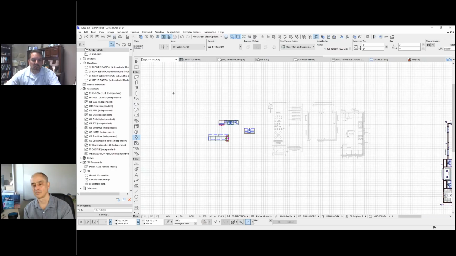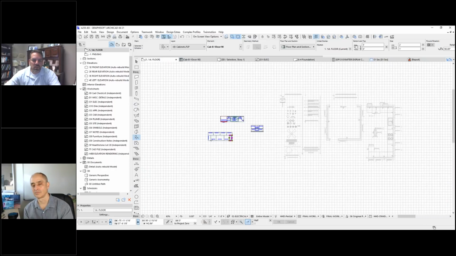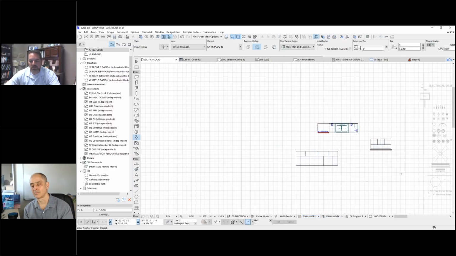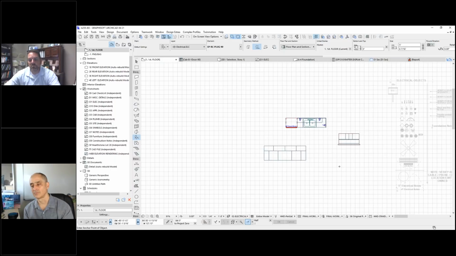So by adding that bit of code to the object, I'm able to show and hide my text depending on what my graphical view is. If I do a final work set, of course it's going to show it. If I go to work set, final work set, no labels, then when I click it, all my labels are going to disappear and they go back to their box form.